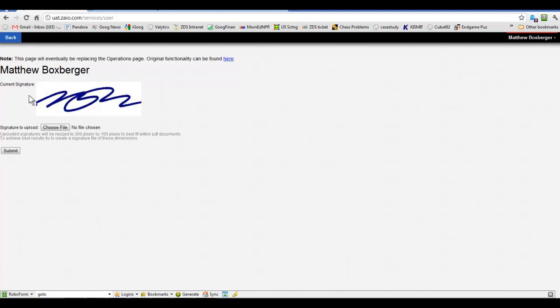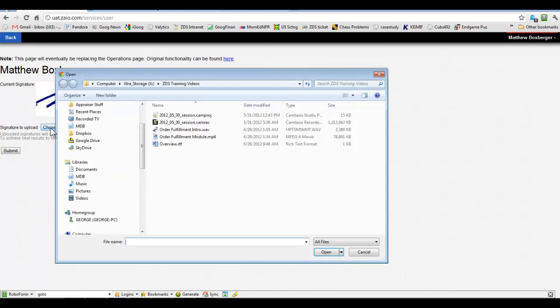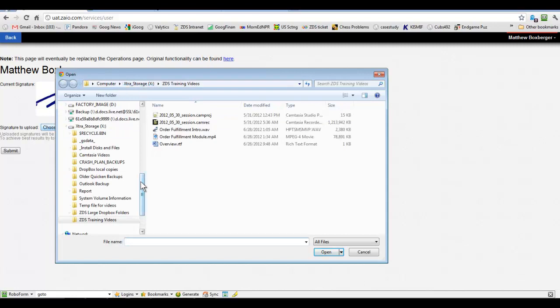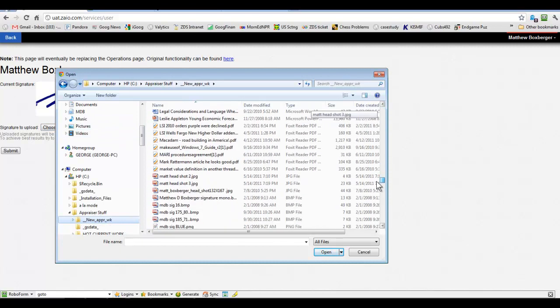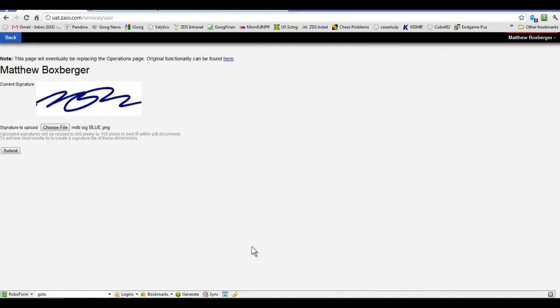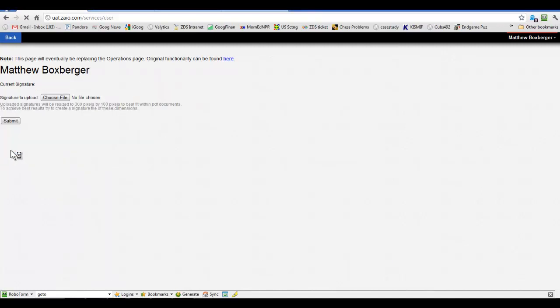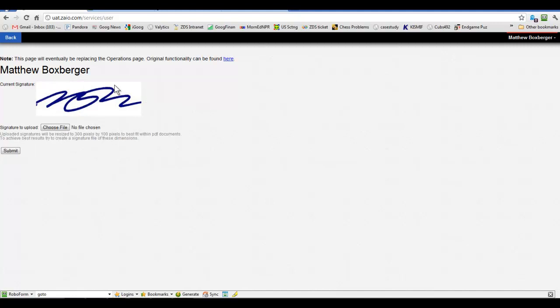If you don't have a signature in there yet, this will be blank, and it'll tell you to load a signature. And so then what you'll do, it's kind of the standard Windows thing. You'll choose the file, and it'll bring you up to the Windows navigation bar, and then you could scroll down and find a signature and hit submit here, and then it'll update this. So again, that's a one-time deal, and it's actually stored on the Zayo servers. So if I go to another machine and log into Volytics, it'll still have my signature.